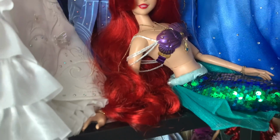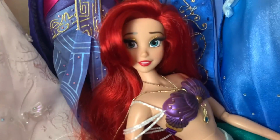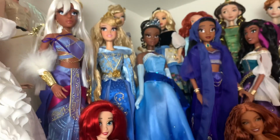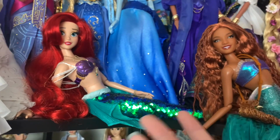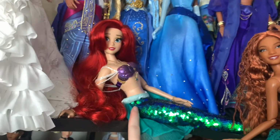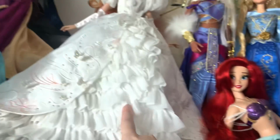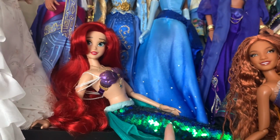I love taking her swimming and stuff. And she's a hardy doll. She can take it. And yeah, I really love how free it is, because ultimately with dolls, I don't care how much I paid for them. I kind of do, obviously, because it's annoying when I have to pay a lot more, but this is the same as a Monster High doll to me in terms of my enjoyment of them. Certain ones like this one, yeah, I'm gonna be very careful with this one because I don't want it to get hurt. But this doll is just as hardy as any other doll.